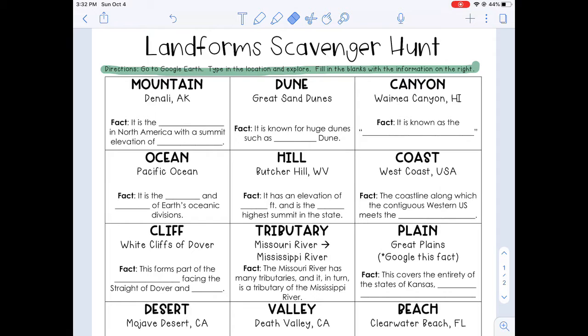The first one that we're going to explore, you're going to type this into Google Earth. It says Denali, AK, so Denali, Alaska, and that's a mountain. And then what we're going to look for is a fact. It says it is the blank in North America with a summit elevation of blank. So we're trying to fill in that missing information.